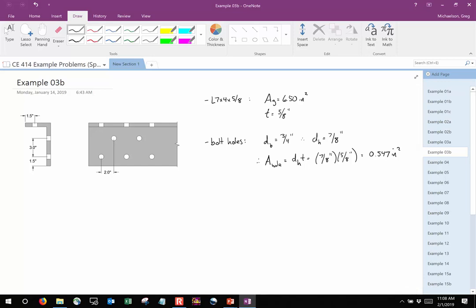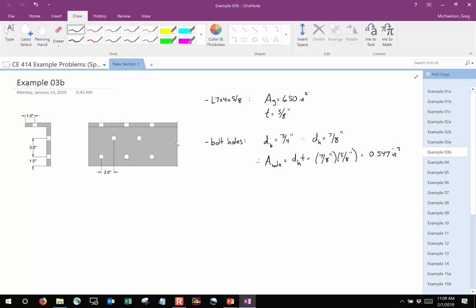Now, the problem is this. If I start looking at net areas, first off, is the lead line going to be the bolts on the left side of the connection or the right side? The right, because the main body of the member is all the way over here, so really we're talking about these. Now, if you look at that lead line, does everybody see how we have a stagger that occurs across the leg?